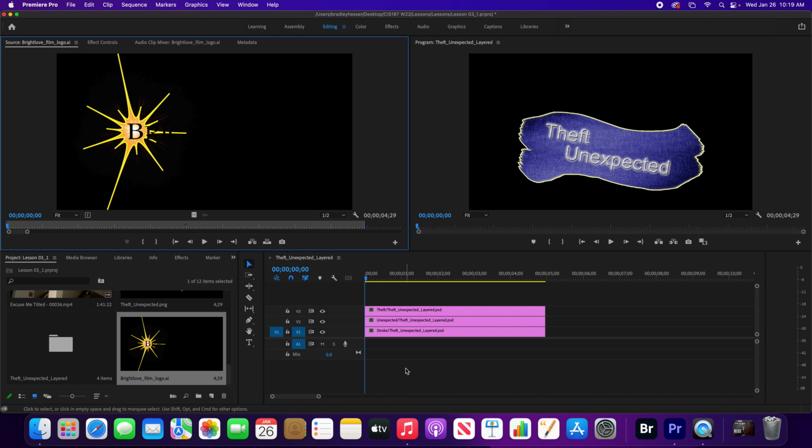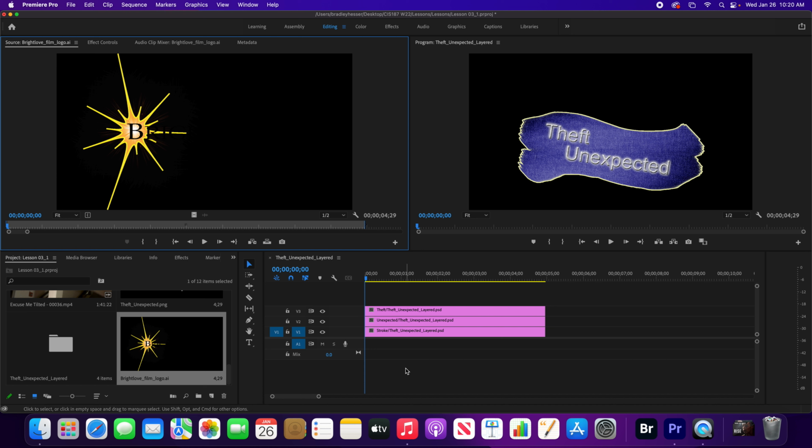Now, unfortunately, Premiere Pro does not, as I said, give us an opportunity to import anything in Illustrator into separate layers. It's always going to merge them into that one single clip. So if you have pieces in an Illustrator file that you want to do different things with or have different control over, you're going to have to bring them in as separate individual clips on your own.